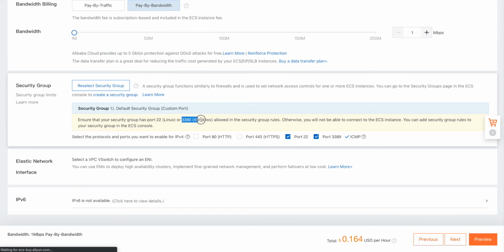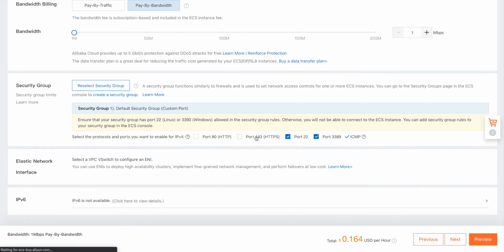Your Windows port 3390 is actually really 3389. So this is correct, but this is a typo in the documentation. You will find typos in documentation all the time. That's super important to know. It's a good thing to know. It's something that you really want to be part of and understand.